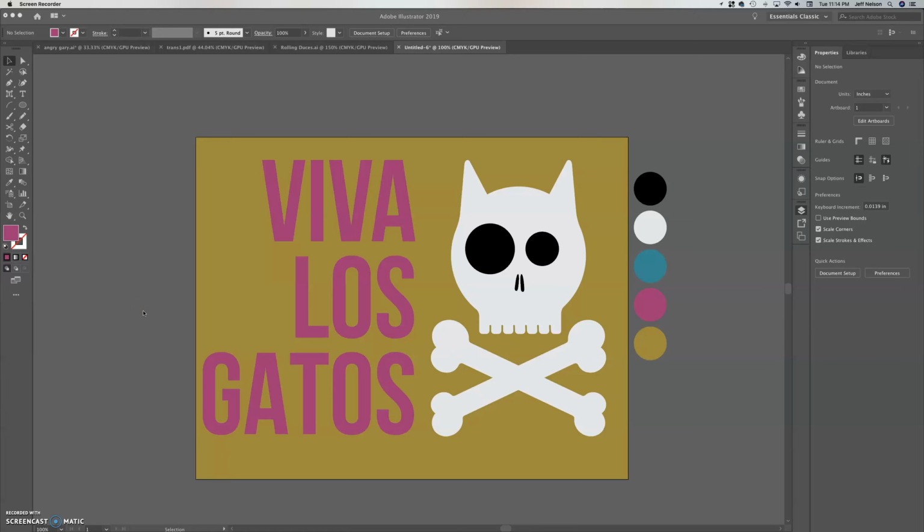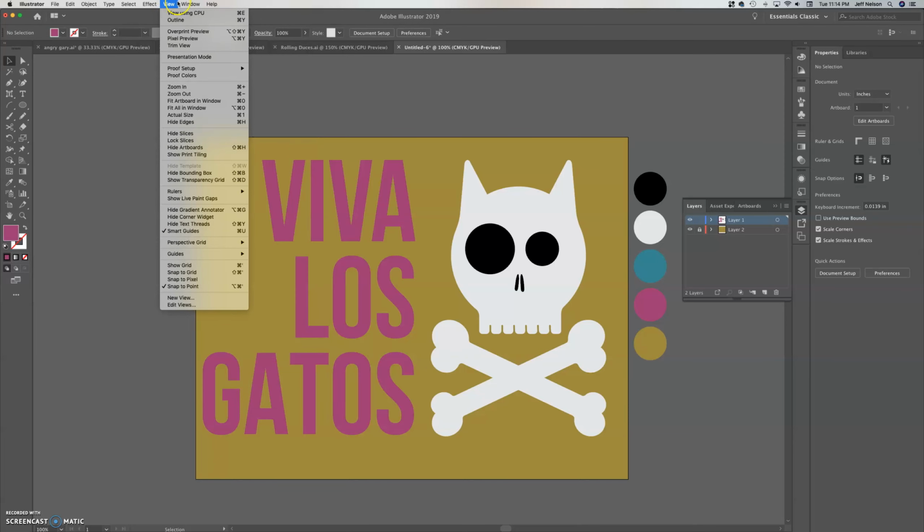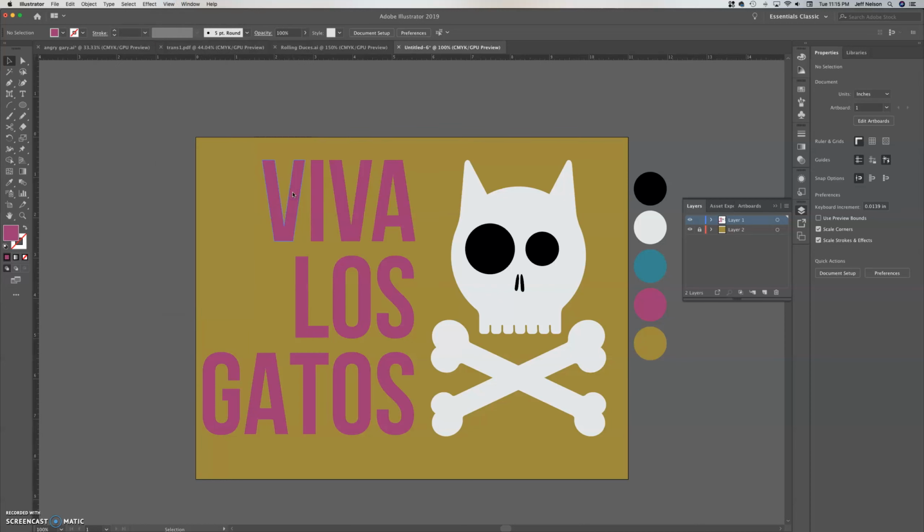All right. Now, what are we doing now? So, let's do this. I'm going to show you a couple things that I like to do. I end up using rulers a bit to kind of help my world stay aligned. So I'm going to go up to View, Rulers, Show Rulers. Okay, so you can see now I have a ruler, which is nice. But the thing that's nicer is that I can make guides.